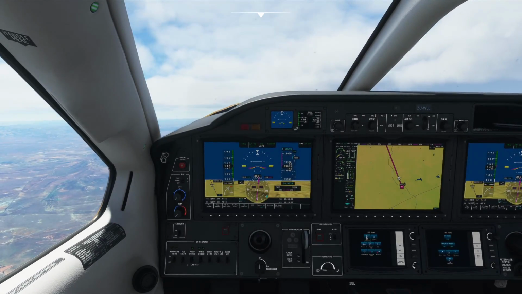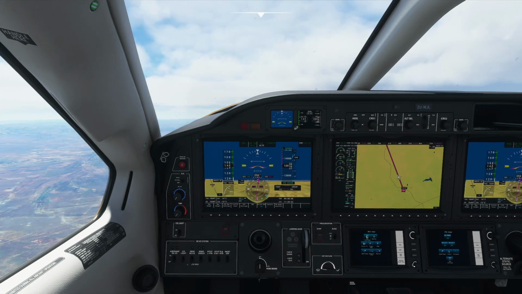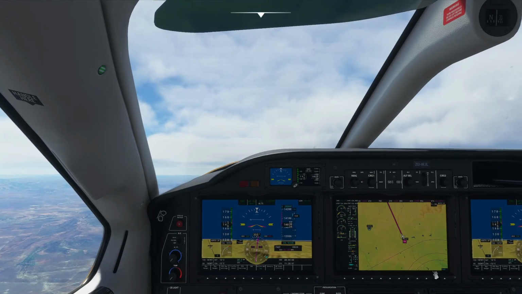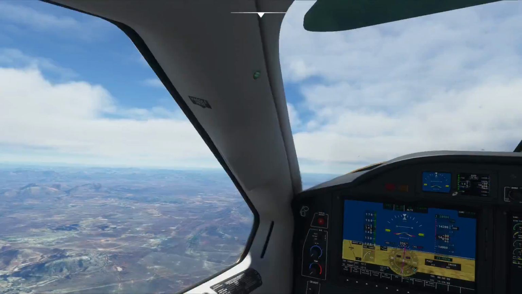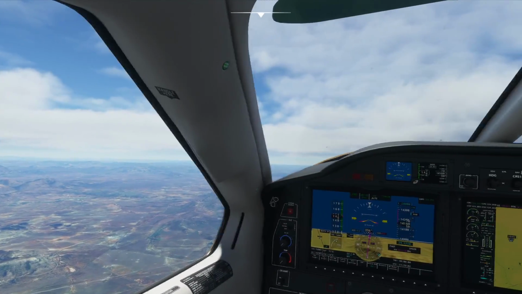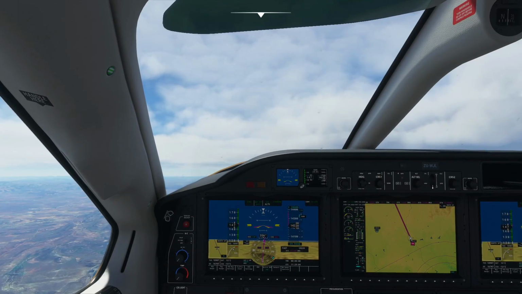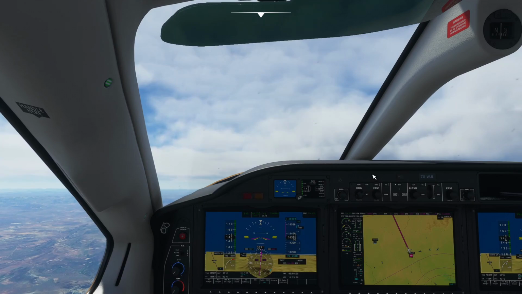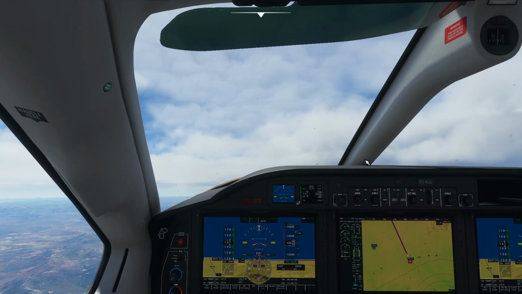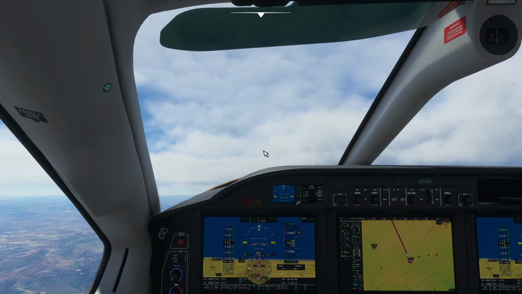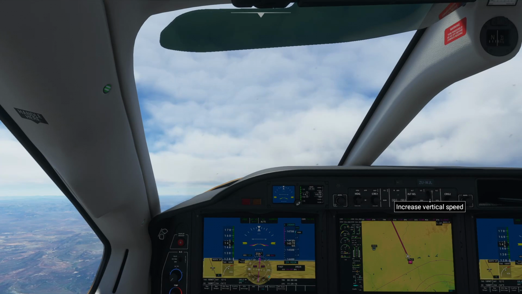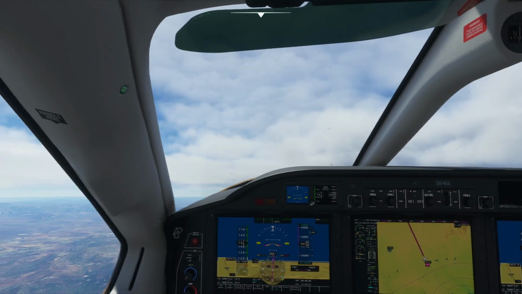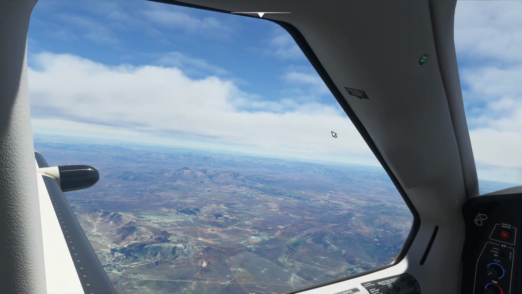Let's go ahead and zoom our map out a little bit more. Make sure we're on our MFD there, and we'll scroll this the other way. So we'll try and increase our climb rate just a little bit more. I'm gonna go try and get back to 2,000 feet a minute. We have about 13,000 feet left in our climb.